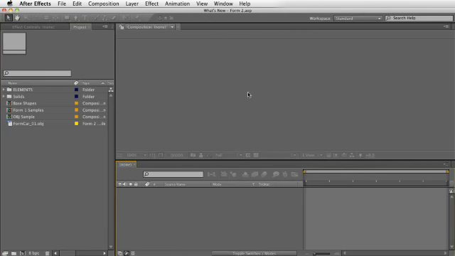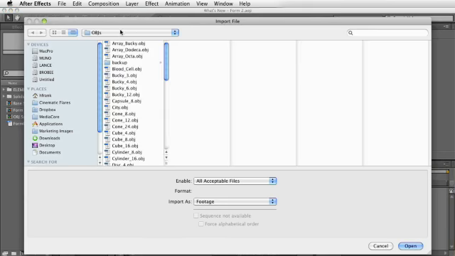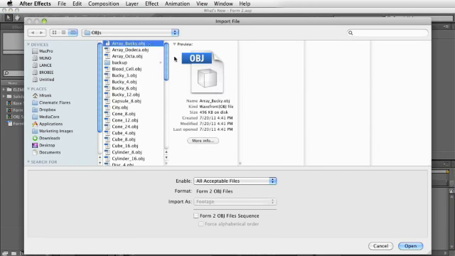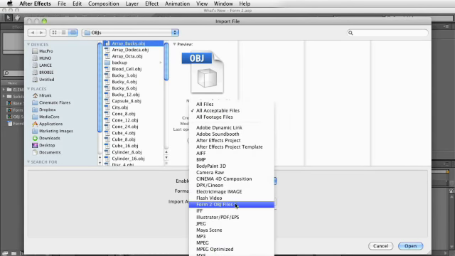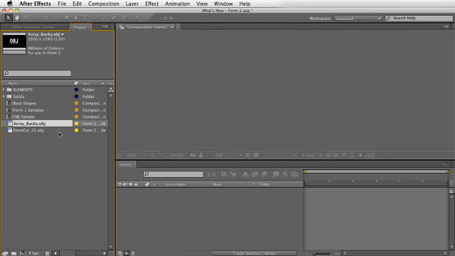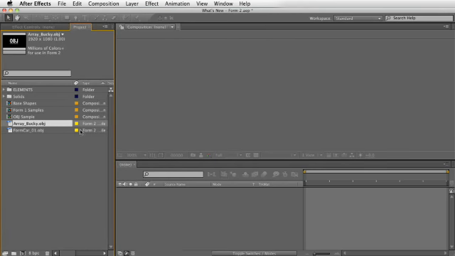Earlier in this tutorial, I said that you can import an OBJ and use that with Form 2. What I mean by that is exactly that. You can go to File, Import, and use the standard After Effects import process to import an OBJ. This is because when you install Trapcode Form 2, there is a separate plugin installed that allows OBJ files to be read and imported into After Effects. Now, this is significant if you need multiple computers or render farms to look at an OBJ as a part of a project, or you need to be able to collect these. Having the OBJs in your project is absolutely vital. And this is what you can do.